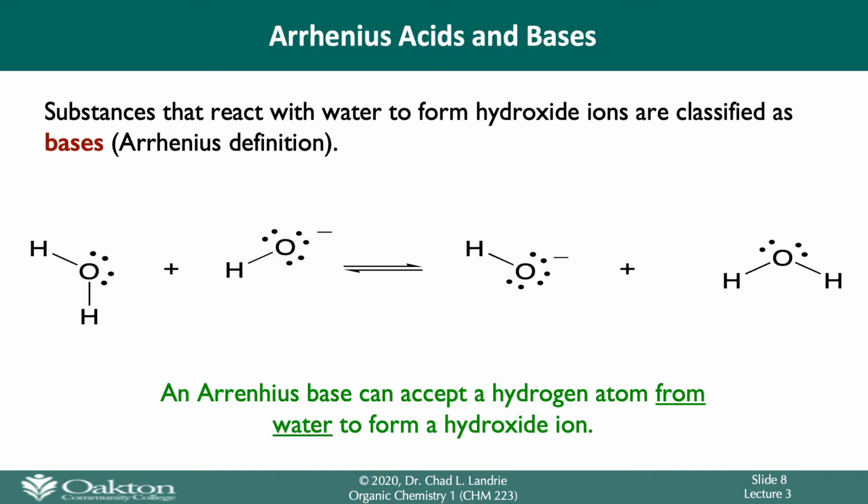If we wanted to think about hydroxide undergoing a chemical reaction with water, we could again draw the same curved arrow notation, the same mechanism, to show how the electrons are flowing in this reaction. A lone pair on the oxygen of hydroxide could be used to form a new bond to the hydrogen in water, and then breaking the hydrogen-oxygen bond towards oxygen. That gives us hydroxide and a new water molecule. It's of course impossible to distinguish between the hydroxide and water molecules on the right and those that are on the left.